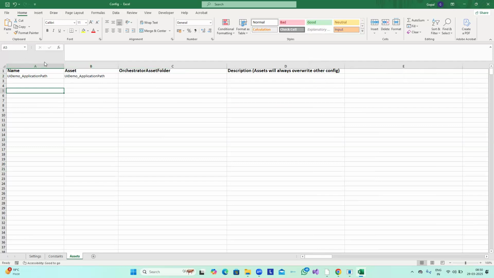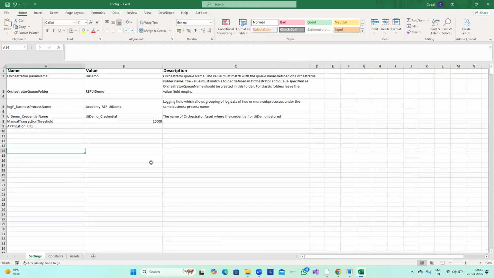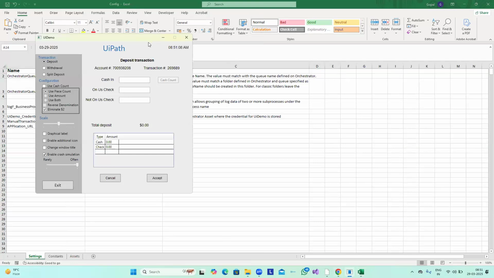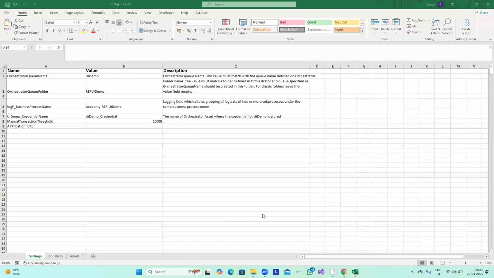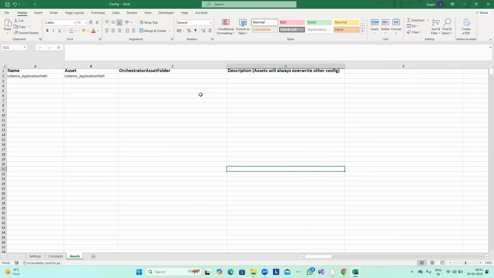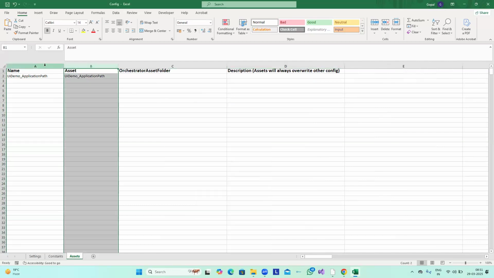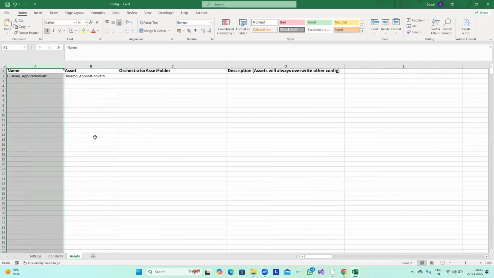Can anybody tell me why I cannot keep it inside this asset tab? Suppose I have a credential, and access needs to be created. Think about it like you have an ACME site. Currently, we are going to automate this application, which also requires a login first of all. So how can we log in? First of all, you need to store some credentials, and you will store the credentials in the UiPath Orchestrator as the credential type. But why can't I keep that credential type inside my asset tab? That is the question. Can anybody tell me?